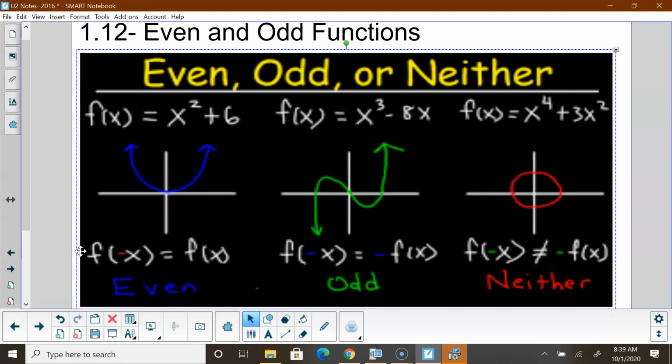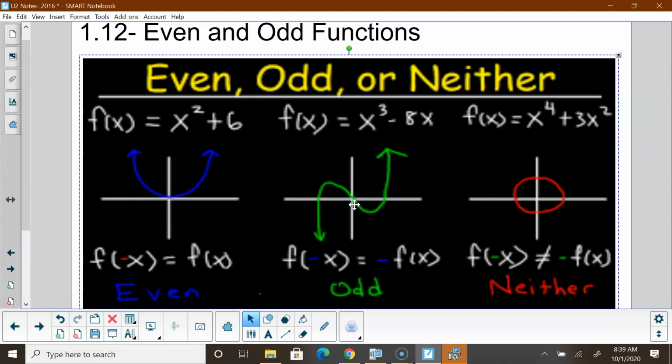All right, now visually, they're pretty easy to tell, because if you look at the odd function, see how it's got this little loop up? If you take it and rotate it around, it goes the same direction, right? It's just a rotation around the origin. Yes? Okay, cool. Neither's a little finicky. If it doesn't fit in either of these two categories, it's neither. Okay, no matter what. All right?